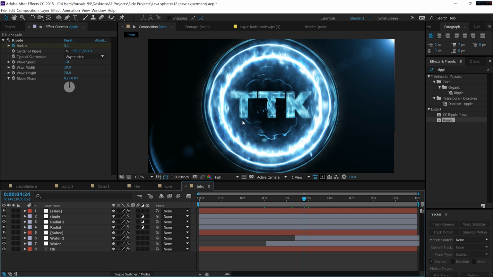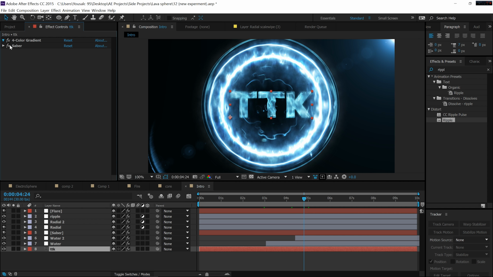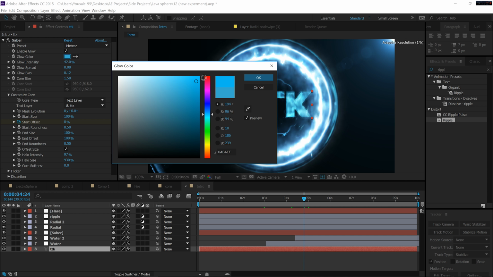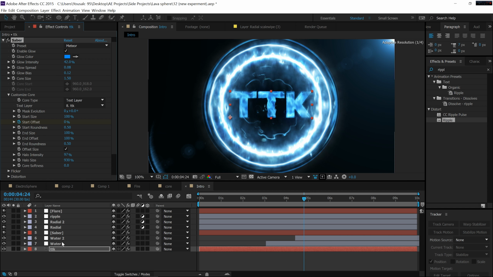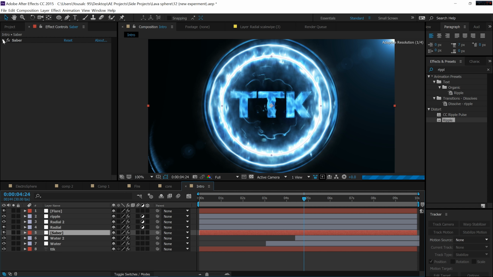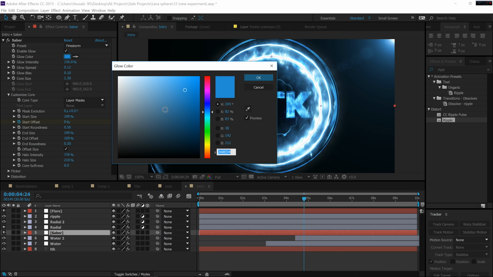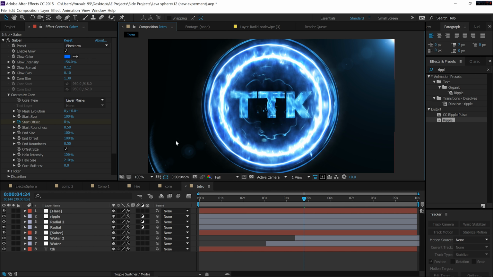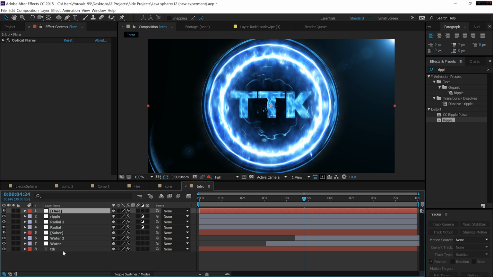So as you can see, this looks really kind of grayish color. You can change the colors, just go to the text and jump over to the Saber. I know it looks kind of grayish, but you could change the colors to anything you want. Make him look like a fire look or something. As you can see, that's blue, or maybe that's a bit too blue. So that's pretty much it, and you can change the flare.